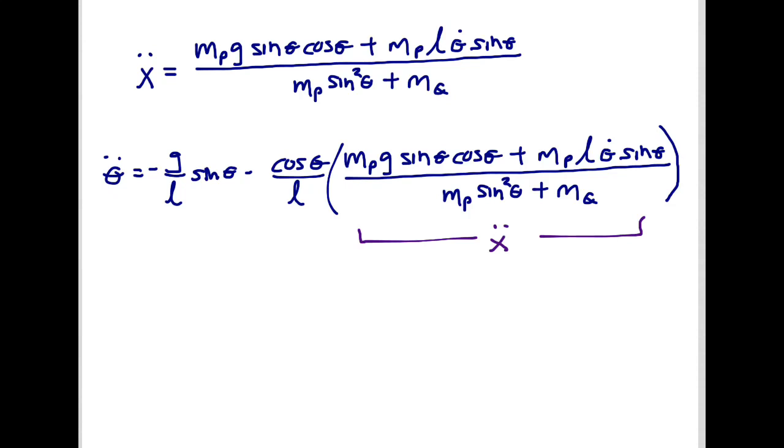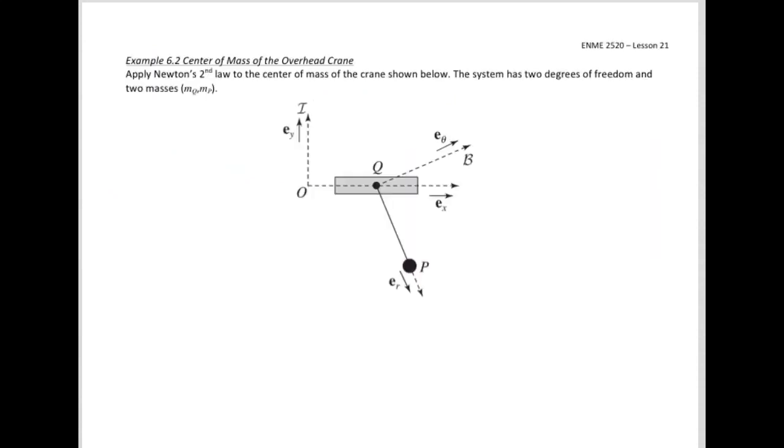But what we're about to see is that if we analyze this system in terms of the center of mass of the system, then we can actually gain some insight on how that system would behave with that type of position perturbation or initial position condition. So let's solve this problem. Once again, what we're doing is we want to see what happens when we release the system from rest. And let's just say x at time 0 is equal to 0, and then we've got theta at time 0 is equal to theta naught.